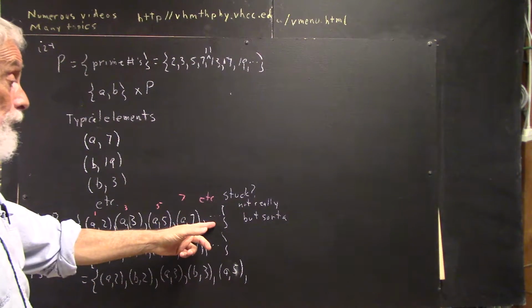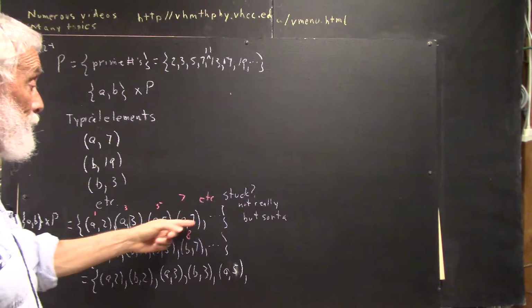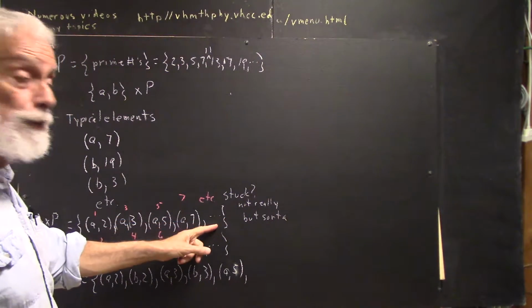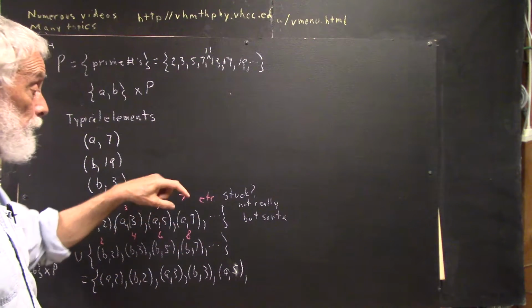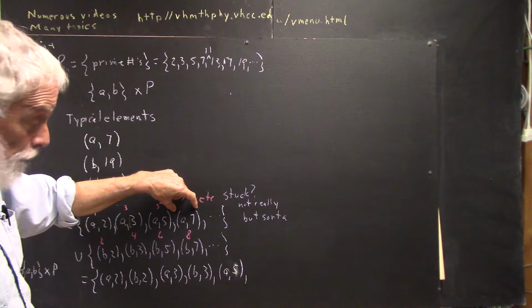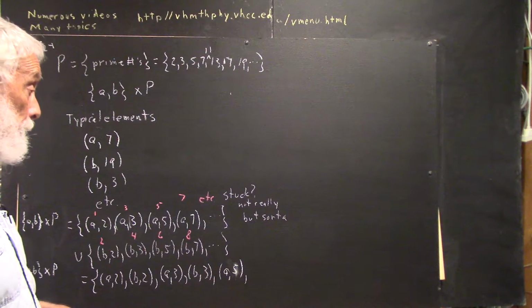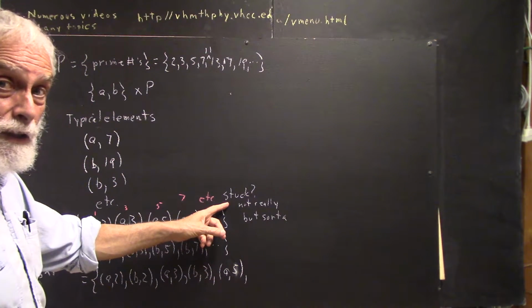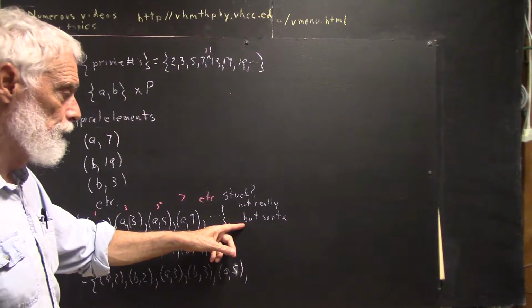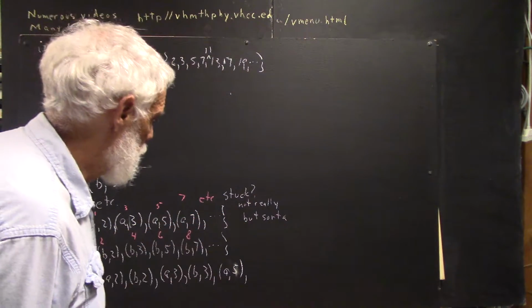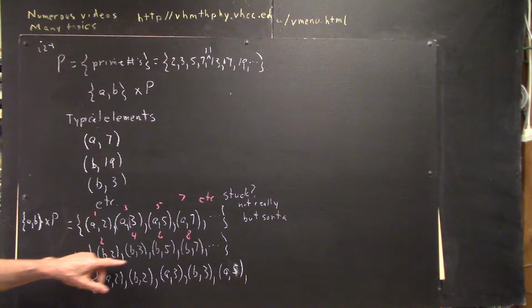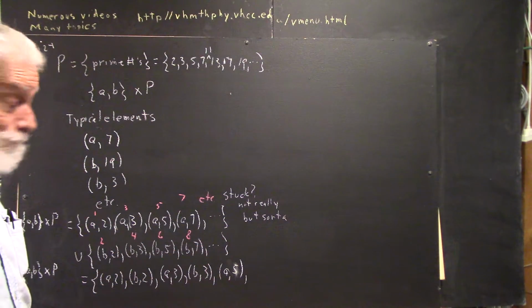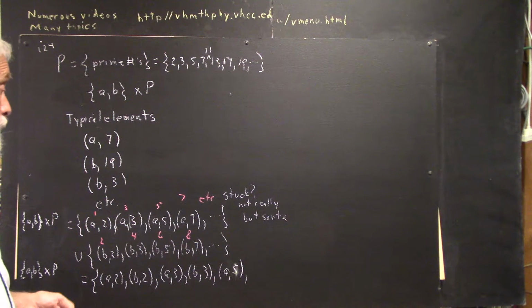Except that we're done. We're stuck. This process, this pattern can go on forever, and it doesn't get any of the elements of the cross product, the Cartesian product, where the first element is B. So it looks like we're stuck, but we're not really stuck, just sort of stuck. Okay, we can cheat our way out of this. It's not even really cheating. We can just take the union of this set with the set of all the ordered pairs that start with B. Okay, that's perfectly legitimate. There's a better way to do it, but that's going to work.